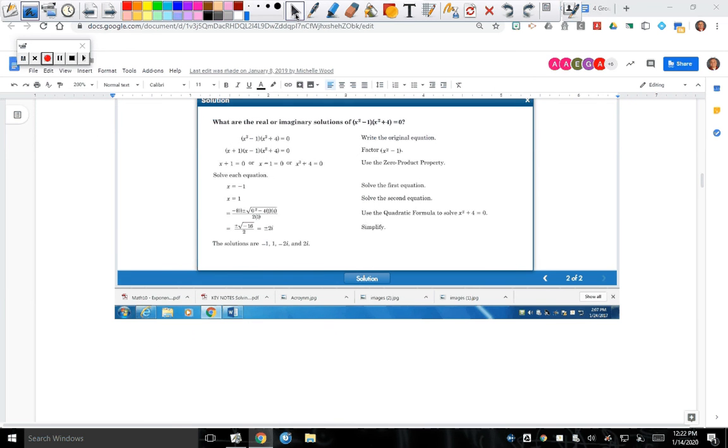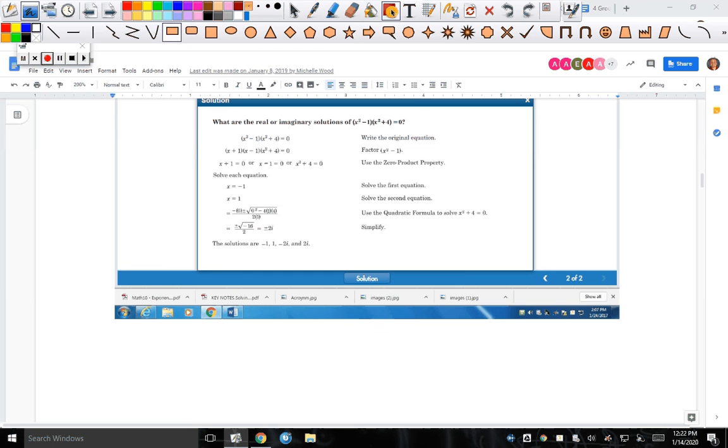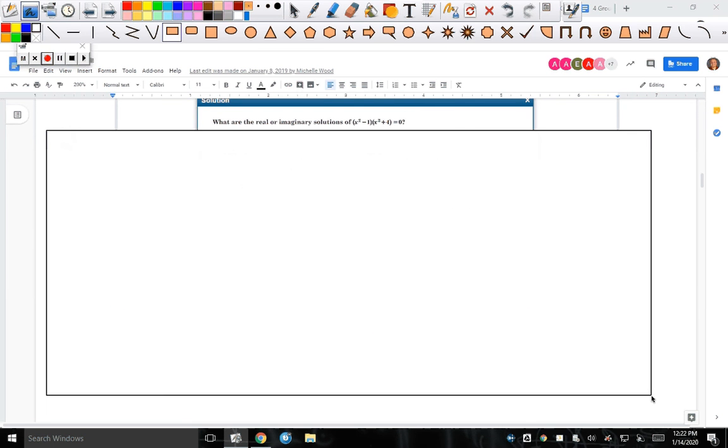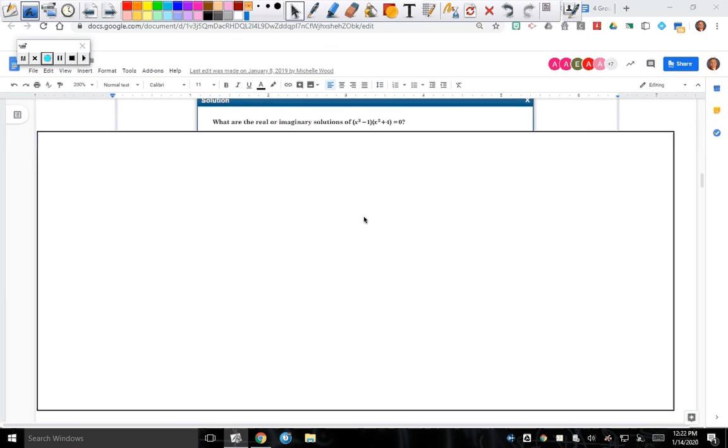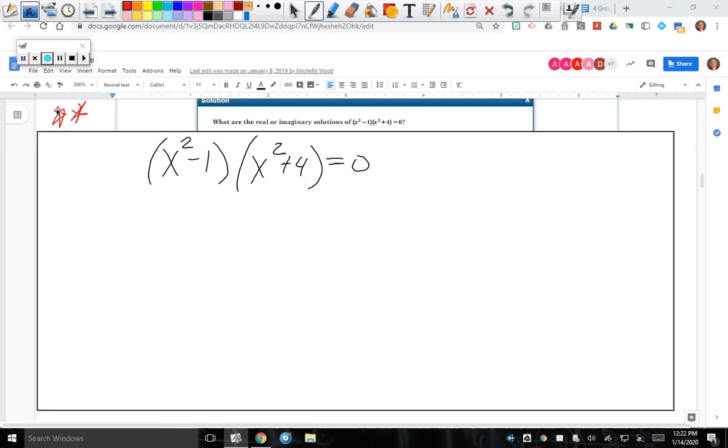What are the real and imaginary solutions for, and I will rewrite this, guys, because those of you in the back, it's a little hard to read that. It's x squared minus 1, x squared plus 4. This one's a big, important problem. A lot is going on in this one. Here we go. Solutions. Find the solutions. We need to get it in what form? Not standard form necessarily, factored form. Factored form, okay? Here we go.